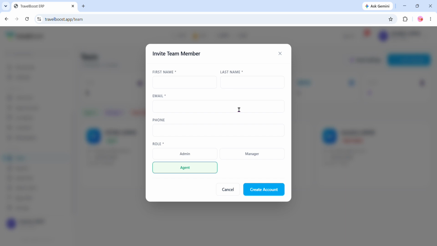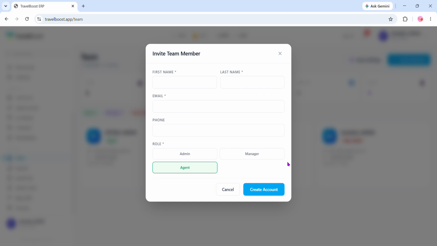You enter the first name, the last name, the email, the phone number, and the role, whether it's admin, agent, or manager. By the way, the email address will be used to send an invite and allow the user to access Travel Boost. So, it's very important to input the email address of that team member.